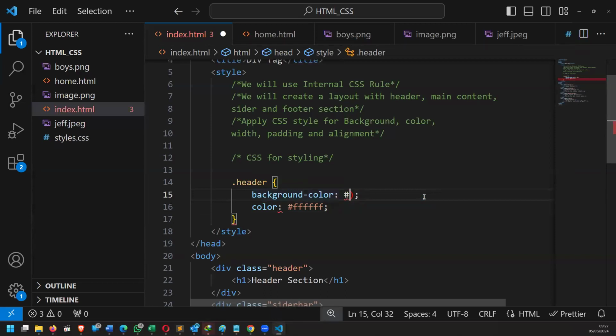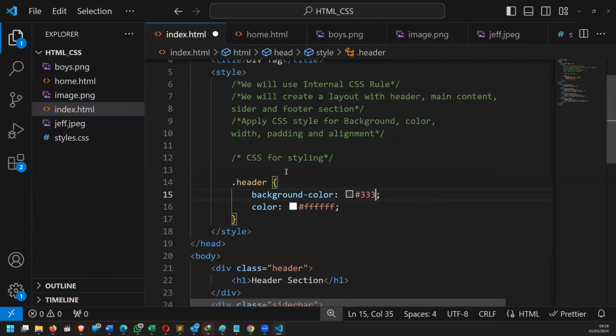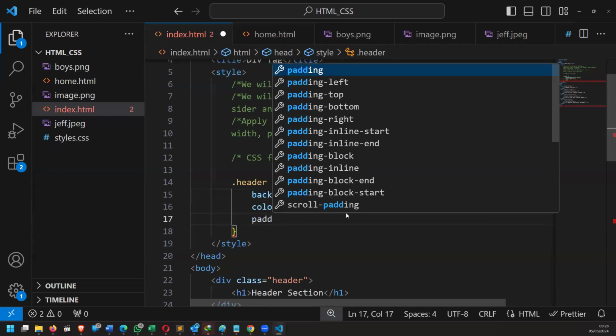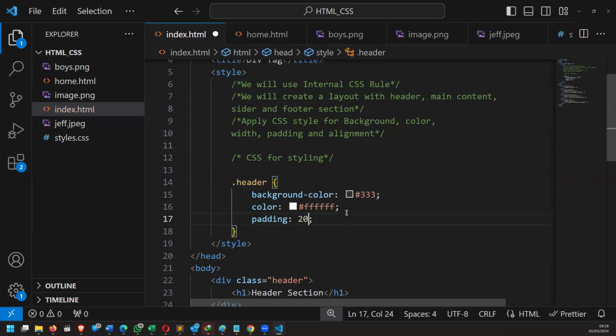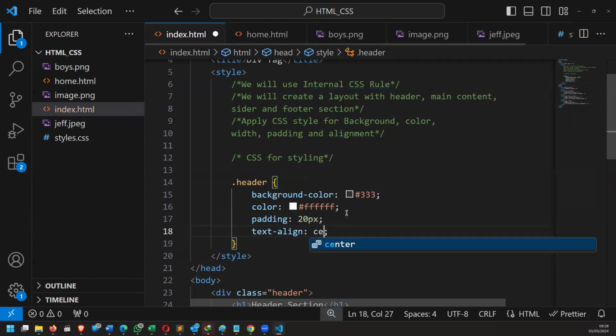Let's do 3, 3, 3, 3, 3. Then you can apply padding of 20 pixels. Then we can do text align, put our text in the center.